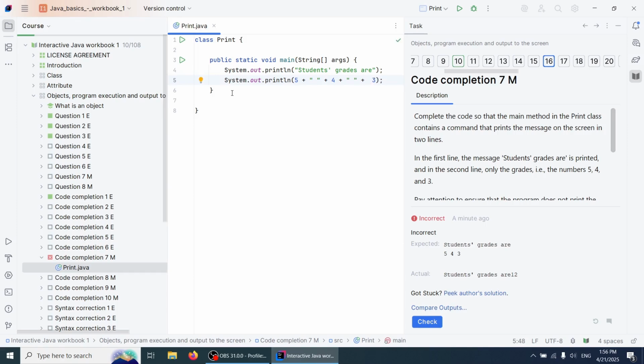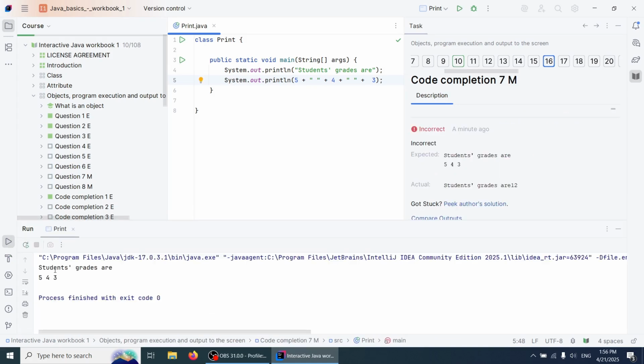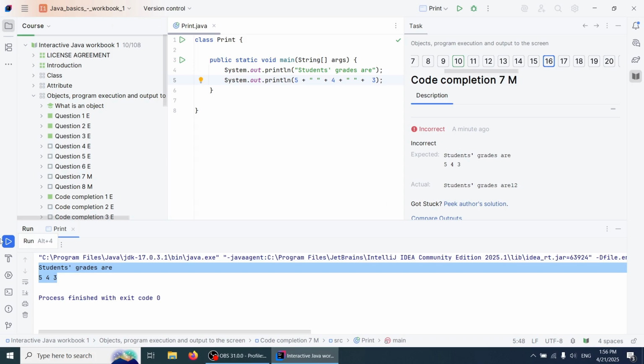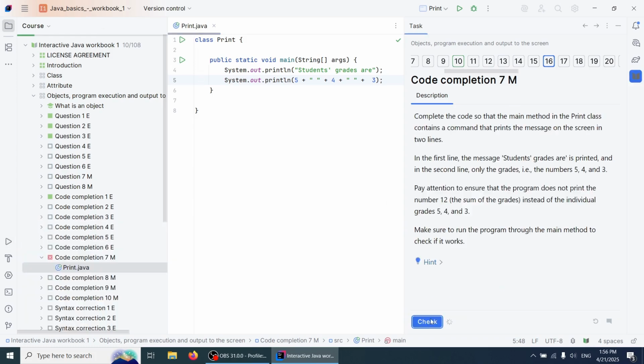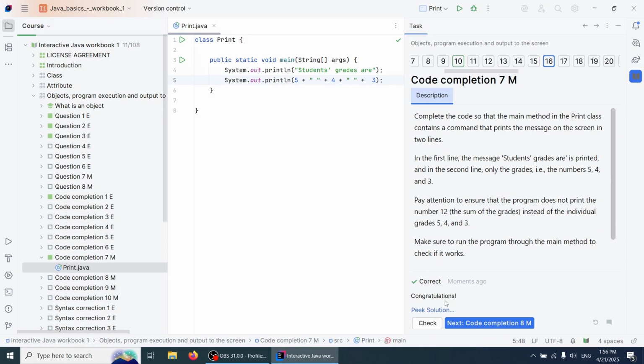If I run the program again myself to see if the output is okay, it now prints as it is supposed to: students' grades are 5, 4, 3. So then I minimize this and then I check the code again, and this time it's okay.